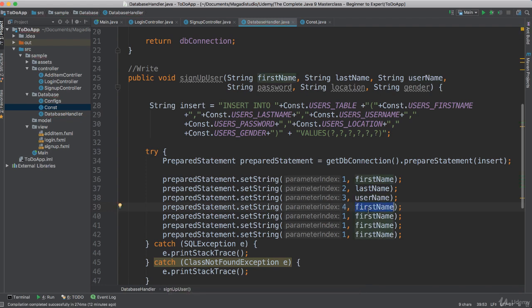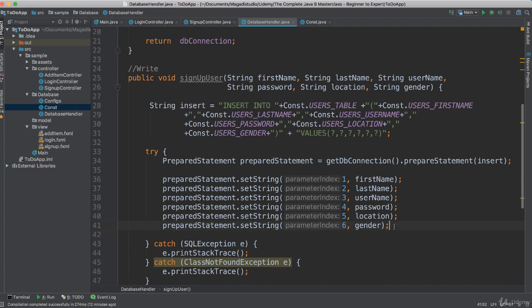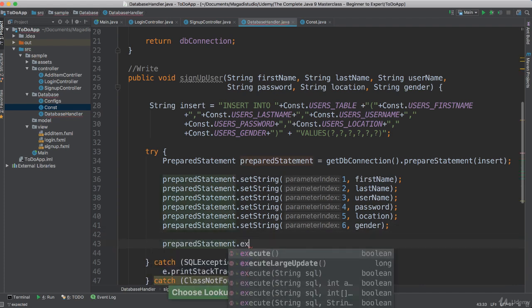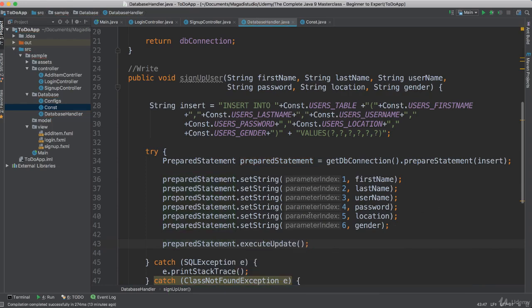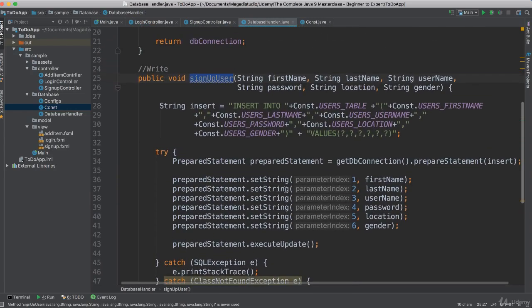Fourth is going to be password. And then we have location. 6, we have gender. Okay, one too many there. Okay. Once we have that, we can just go and say call prepared statement that execute update as such. And voila. So this means now we can now use this sign up user and pass in all these strings, and then we'll be able to save to database.